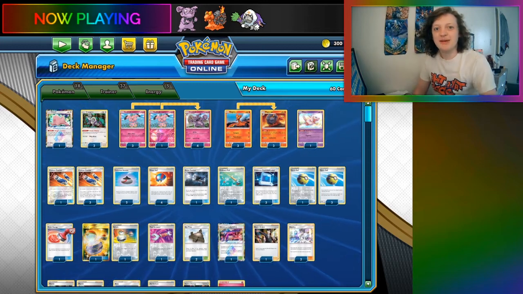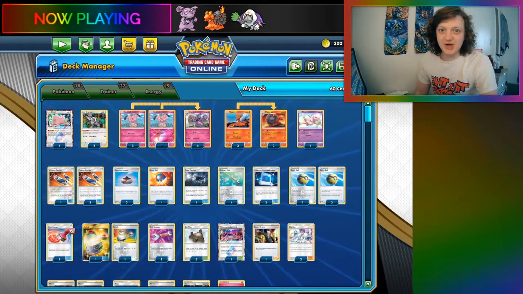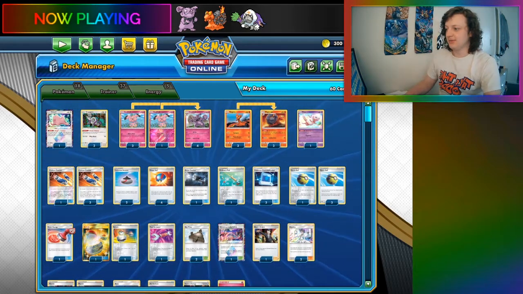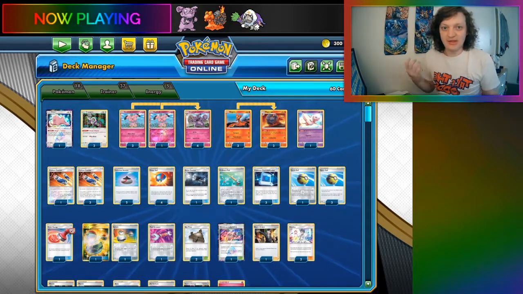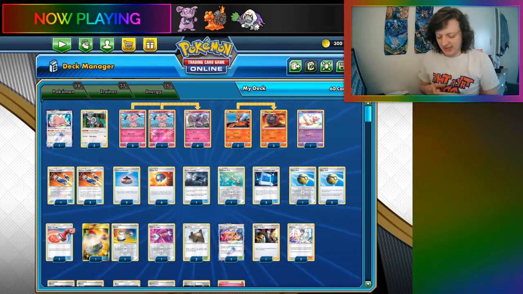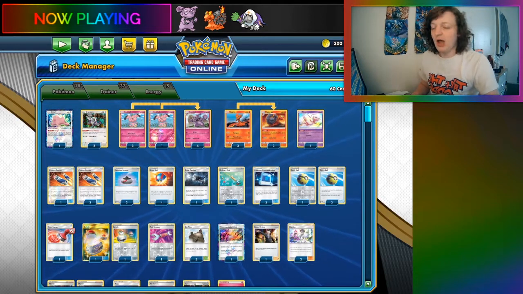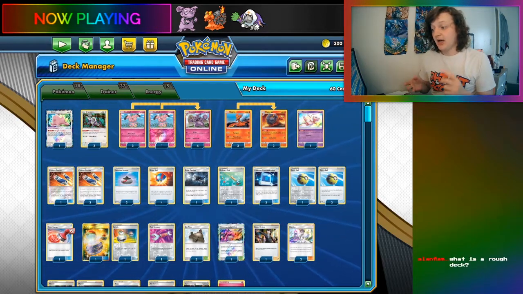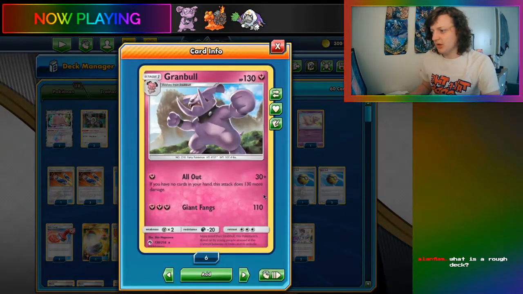Hey everybody, today I'm going to be showing you my Granbull deck. Granbull, I think, is the best option in terms of rogue decks and what's available in the meta right now for one prize attackers that are able to trade consistently with strong tag teams and strong VMAXs. The big threats in the format right now are going to be Dragapult VMAX, Arceus Dialga, and Pikarom. And Granbull has pretty good answers to a lot of those.